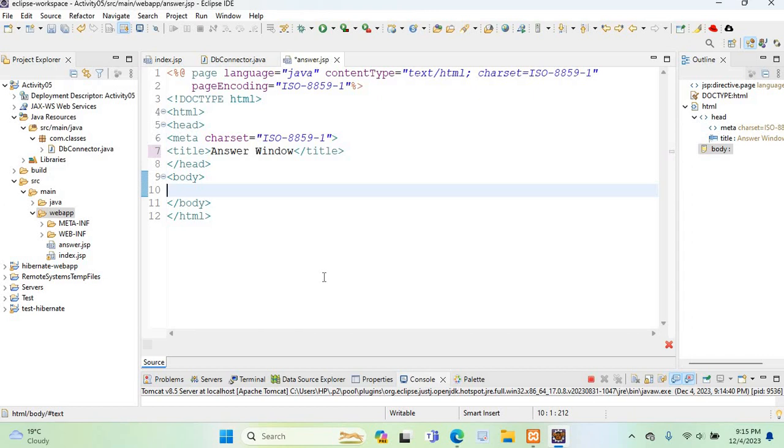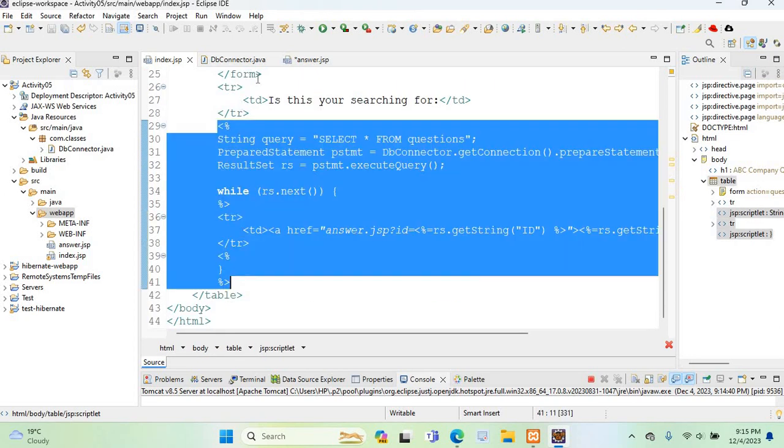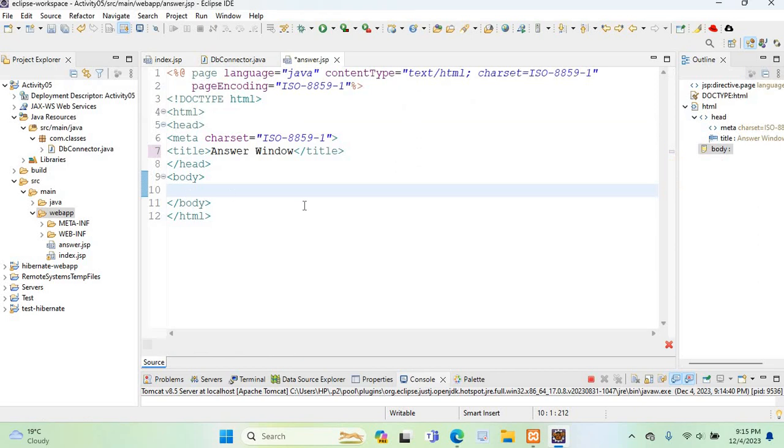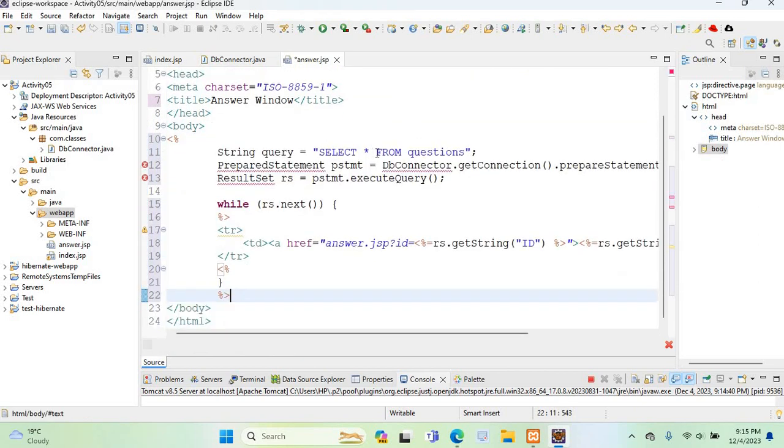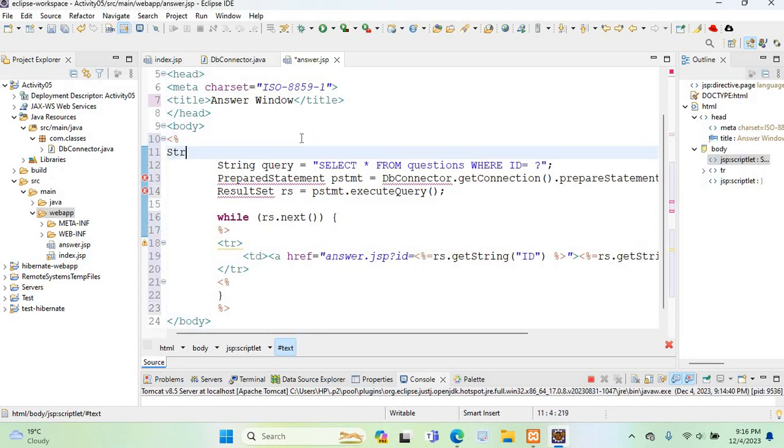So again here we are going to connect with the database, so I'm going to copy these code lines again. So in this case, select all from questions where id equals some value, because we are passing the id first. We will get the id, so its id should be an int.